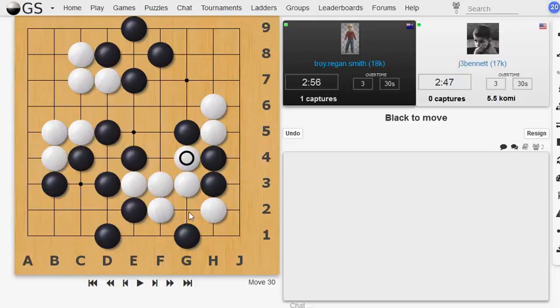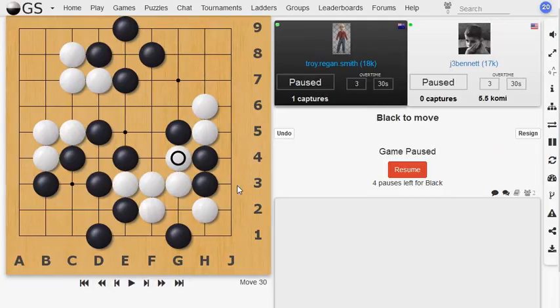This group has one, two, three liberties. So just by pure counting, I think I win his two stones before he wins mine. But there may be tricks. I'm not entirely sure that he can't capture me first in some way. He plays here, I play here. Can he run out in some way?